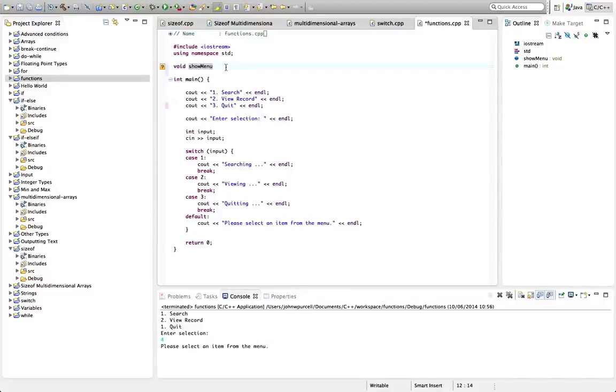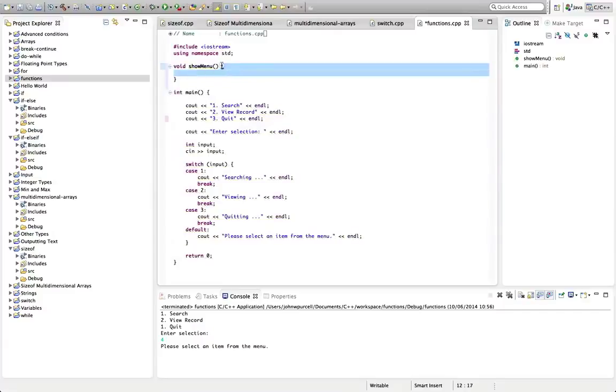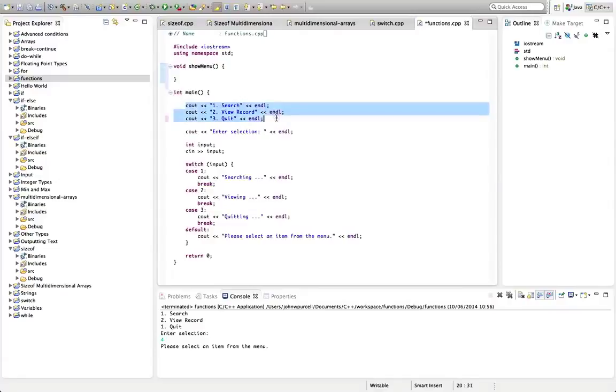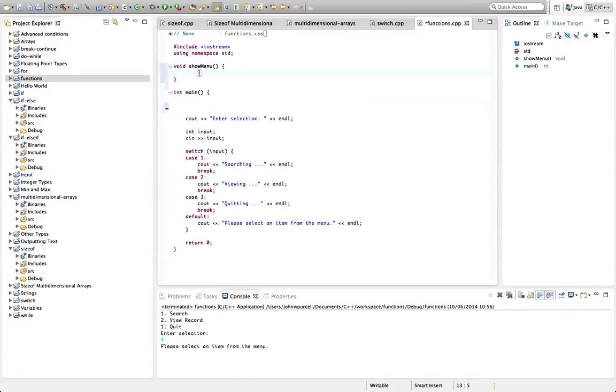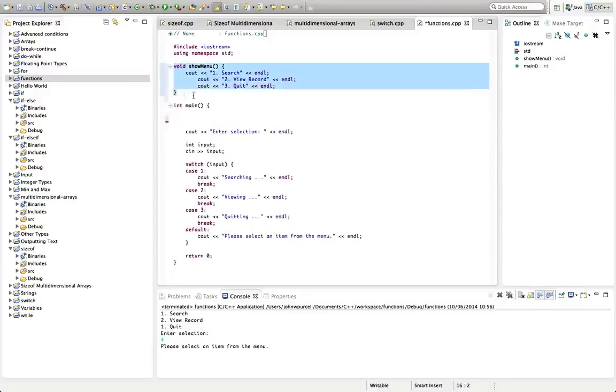Following that, we're going to have the same pattern that we've now seen multiple times. We're going to have an open and close round bracket, and in subsequent tutorials we're going to see what you can put in those round brackets, and following that an open and close curly bracket like this, and between the curly brackets we can put code. So I'm going to just cut this menu from my main function and paste it into this showMenu function, and I'll use the auto formatter to format it. So this defines a function.